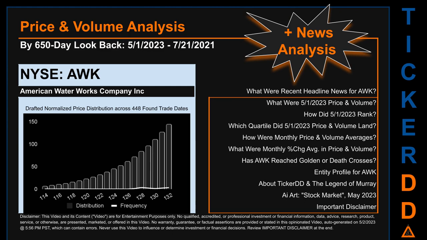The chart shown on this page is our initial attempt at studying the price for AWK after dynamically normalizing price distribution across those discovered trade dates. The bar chart is the generated distribution and the overlaid line graph, if it is generated, is the frequency of the prices on the x-axis. We will enhance this look-through as our AI model progresses in the next iteration.